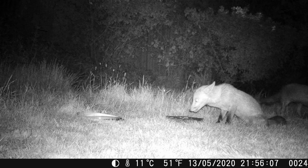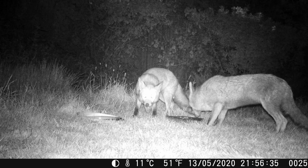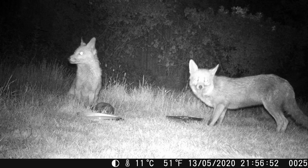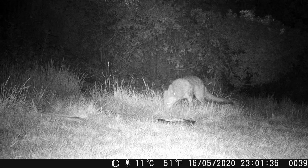Now here is some more footage of the male and the young female, and of course this is what we've come to expect now. Very tame, tolerant of each other. However, towards the end of this night, I did get a nasty surprise. And that was, unfortunately, as you'll see in the next clip coming up, the young female now has a limp. And I'm going to be keeping an eye on this in the next few days, and I'm going to show you a few more bits and pieces of footage of it.